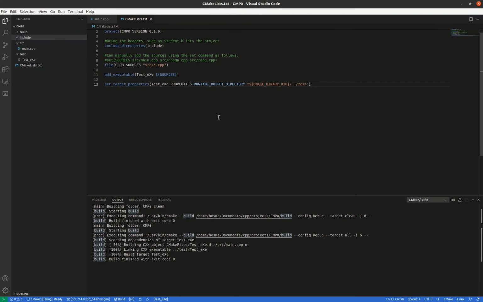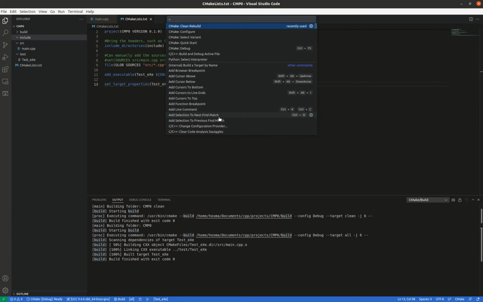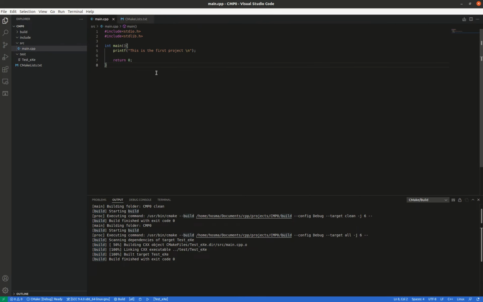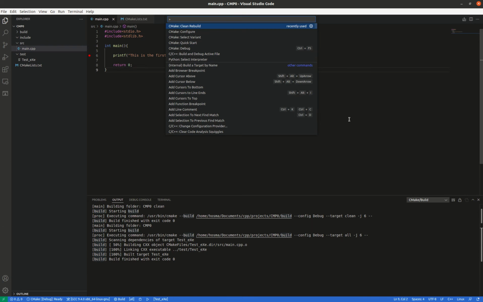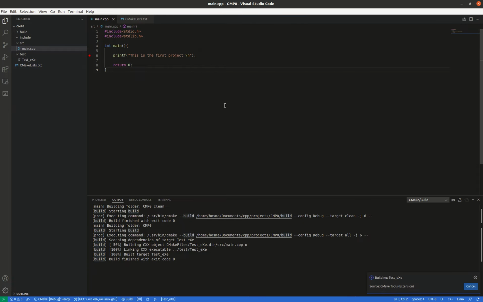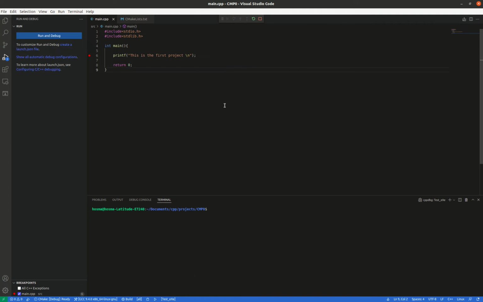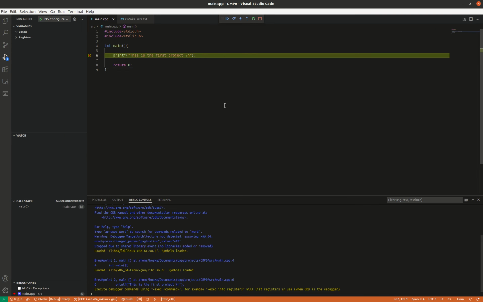Now let's go one step more. And now we want to debug our code. If I just call the debug, it's better if I put a pointer here. Yes, that's it. And just Ctrl+Shift+P and debug. You will see that there is a shortcut for that, which is Ctrl+F5, but yeah, let's select it. Oops, it stopped here.